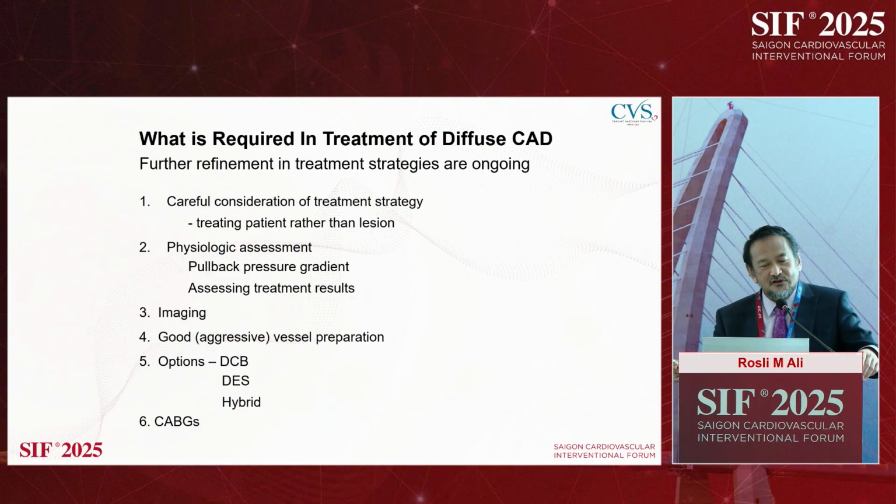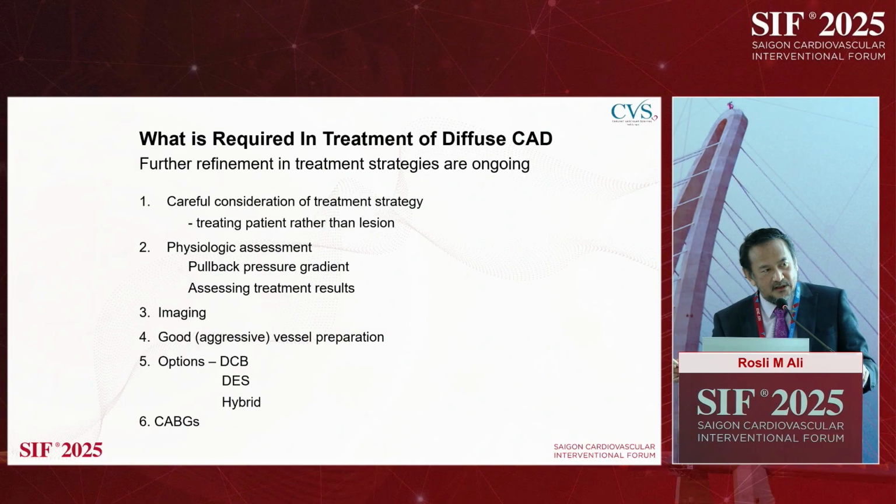results. Physiology assessment with pullback pressure gradient is interesting, is something still very new. So we need to assess how it deals with, from the practical point of view in a clinical setting. The machines now are quite fast in terms of giving our results. Imaging, I still believe is key, even though there's lots of centers that do not have it. We should be thinking about doing more imaging.